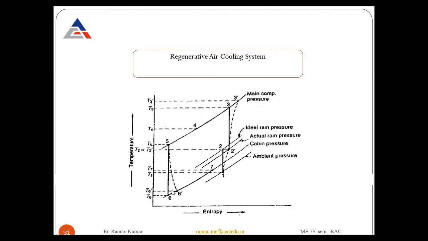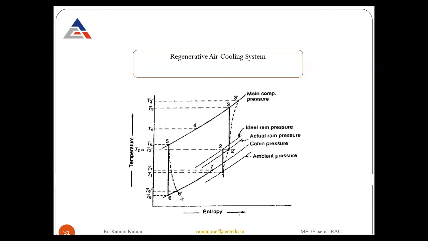Okay, so at the bottom, look at here, 5 to 6, when it is passing through the cooling turbine, due to internal friction, the actual turbine expansion is from 5 to 6 dash. This much temperature is reduced, not this much 5 to 6. This much temperature is not reduced, but actual 5 to 6 dash due to internal friction. Some of its pressure will get increased due to internal friction.